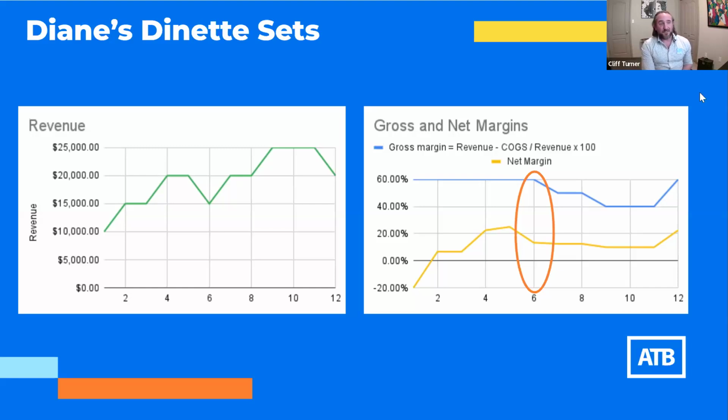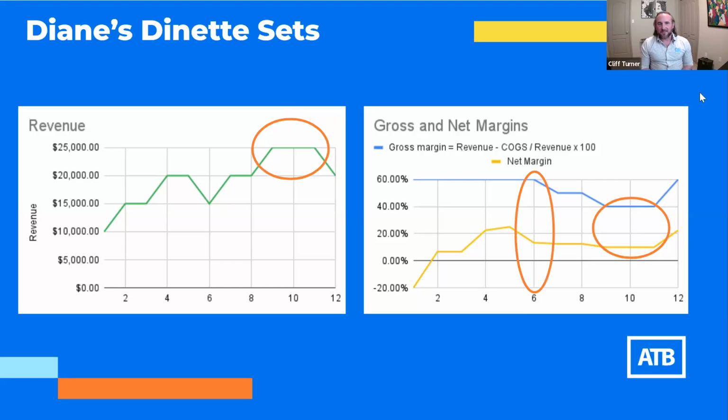Another one that I'd like to point out is just one that I see happen all the time, and it happened to me when I owned businesses. It's just the way things go. They can almost be deceiving. So in September, October, and November, her revenue was the highest it's been all year, right? So when we get a ton of revenue, we like to think, man, we're rocking it. We're doing awesome. These are the best months I've ever had. But when she plugs her numbers in, her margins have actually gone down. So yes, she generated more, but she's keeping less of it.